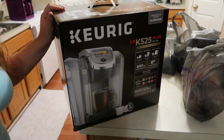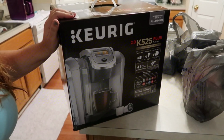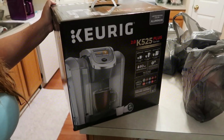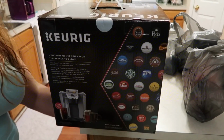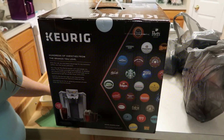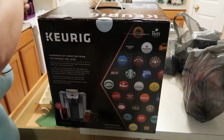Today we are going to be unboxing the brand new Keurig 2.0. This is the K525 Plus series. It's the brand new Keurig with the 80 ounce water reservoir. So let's go ahead and open it up. Just gonna grab a knife from the drawer and cut through the tape.